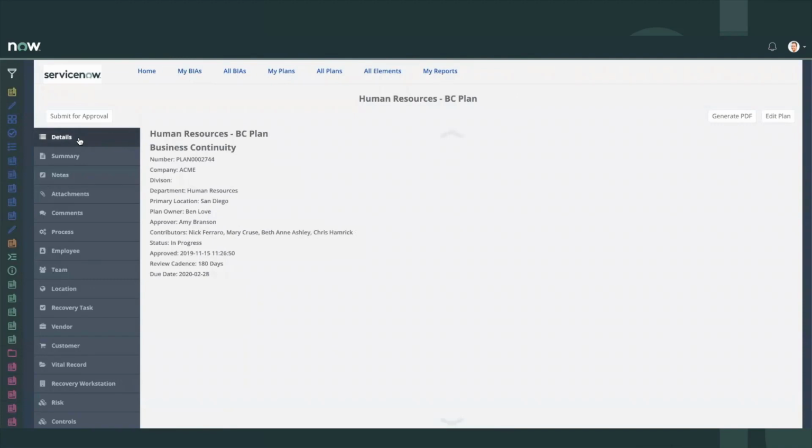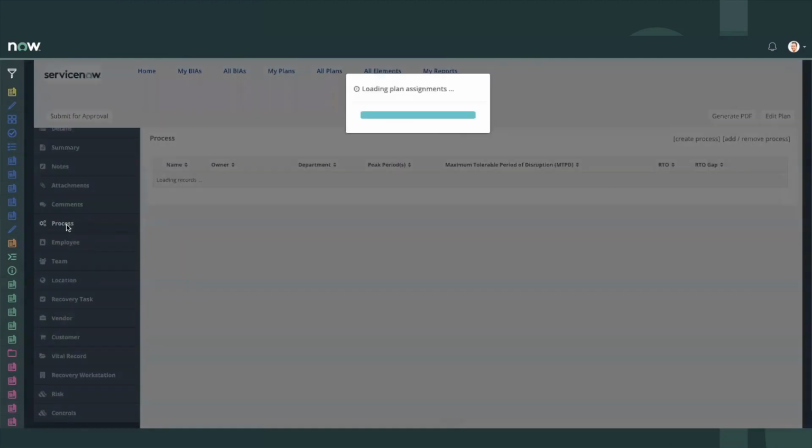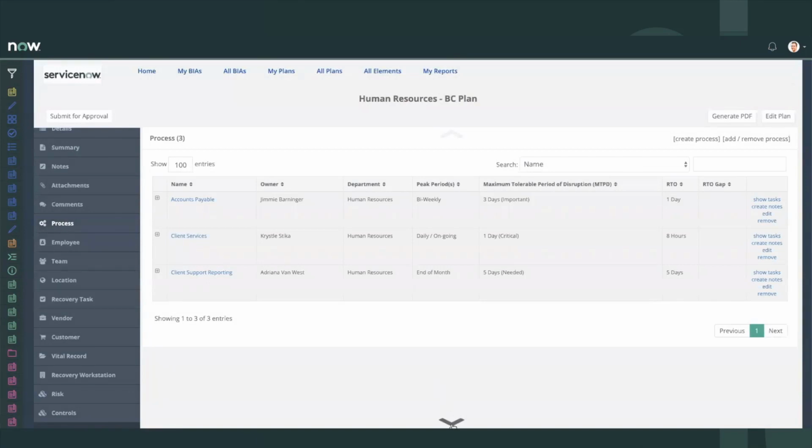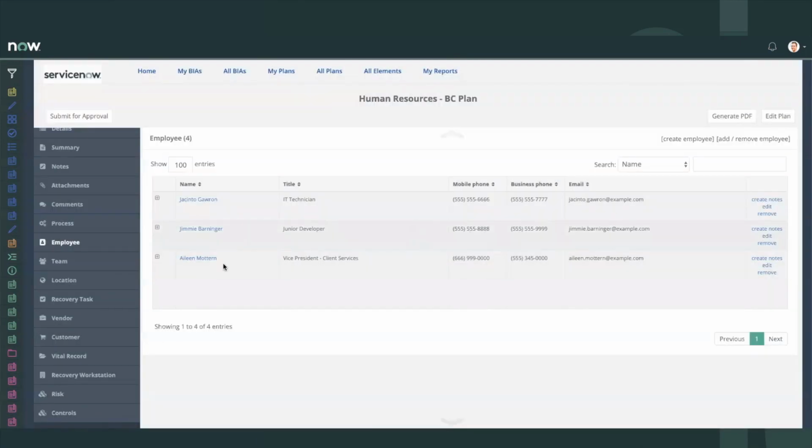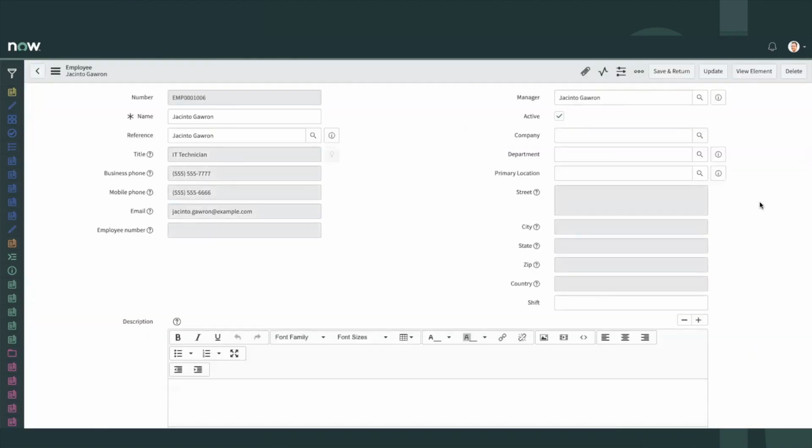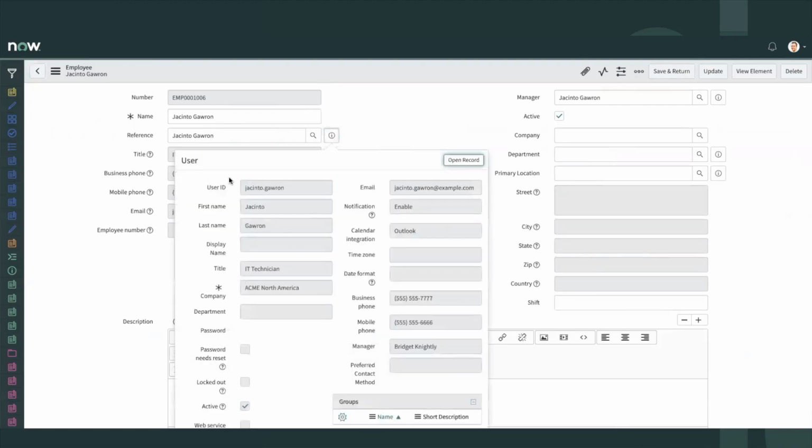The plan, similar to the BIA, includes a table of contents, with each section loading within a single window pane. The end user can quickly navigate from one section to another by clicking the link here or by clicking the up and down arrow. As you can see here, the data will load within each plan. One of the key benefits to doing business continuity planning on the platform is that a lot of this data is going to automatically be updated based on data coming from core ServiceNow platform tables. For example, my list of key employees, I can quickly go in to edit that list and see that this data is being pre-populated based on data coming from our system user table.